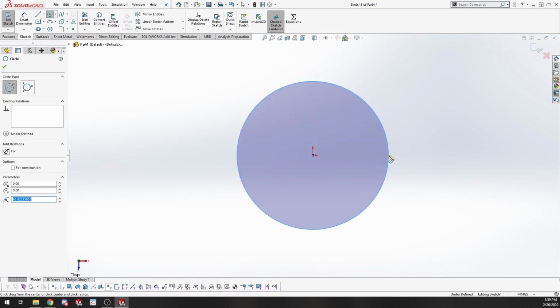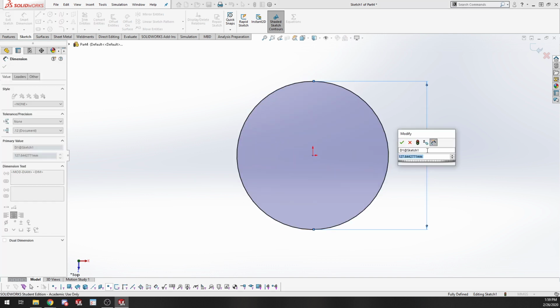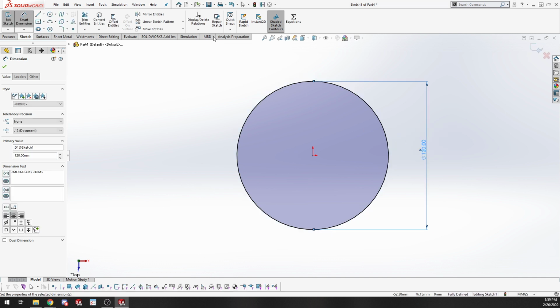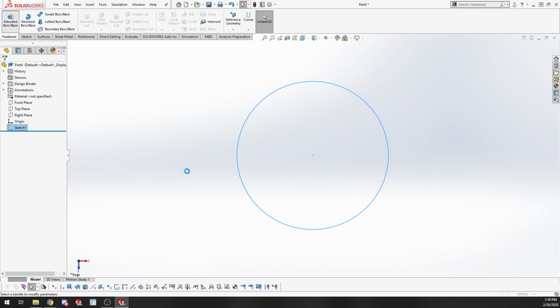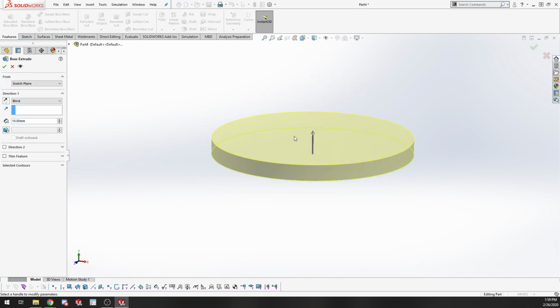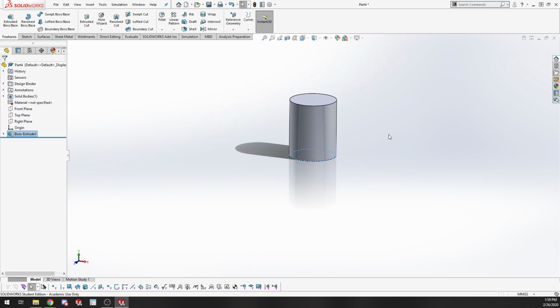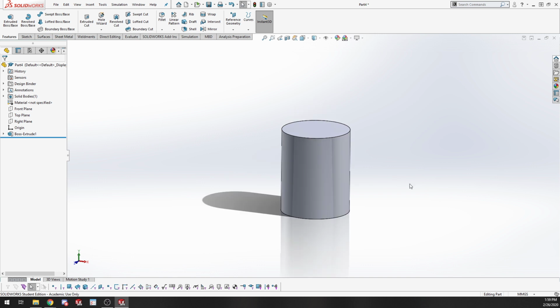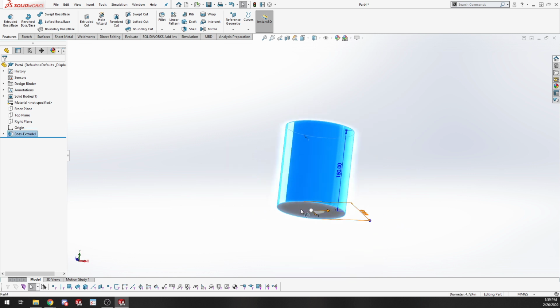Just going to make a cylinder. I'll make a cylinder here, 120 millimeter diameter, for example. And then with my extrude, I go through and actually make this. I'll make it 150 millimeters up. Cool. So one feature, 3 faces now, so 3 surfaces actually. So top, middle, and a bottom surface.